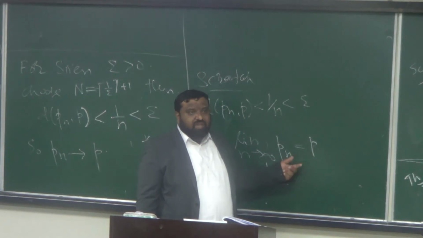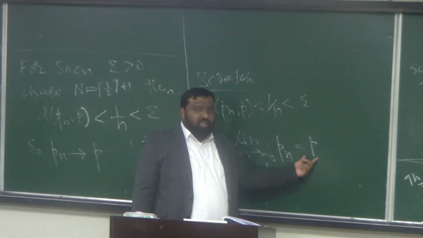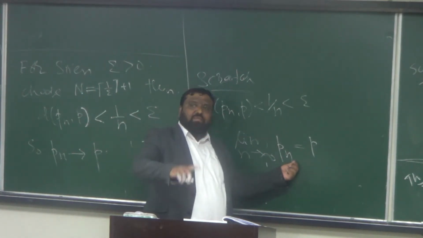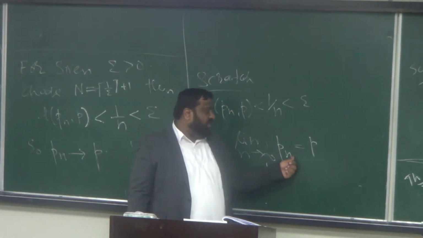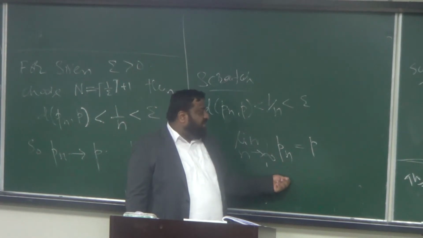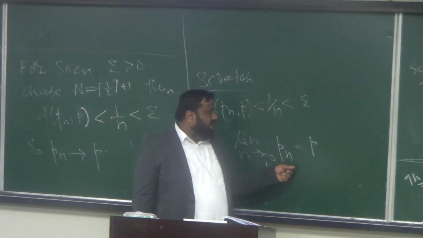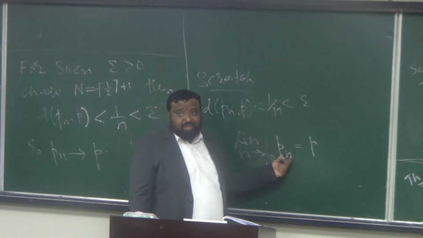What do you mean by that? In other words, as n grows, Pn is going to be approximately equal to P. So this sequence is going to give you a better approximation of the set P. Obviously there is always going to be a difference between Pn and P. But when we say a sequence is converging to P, we are saying that you can identify P with the Pn's, not all Pn's, but for sufficiently big n.